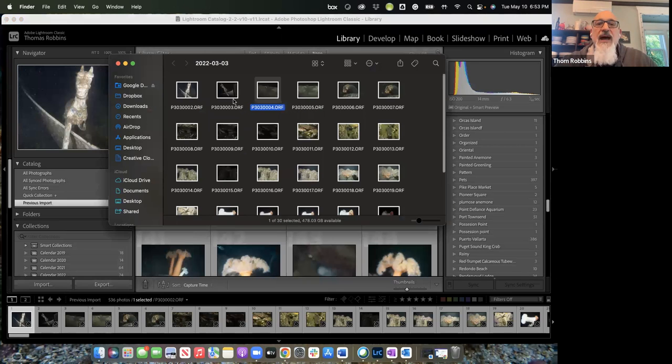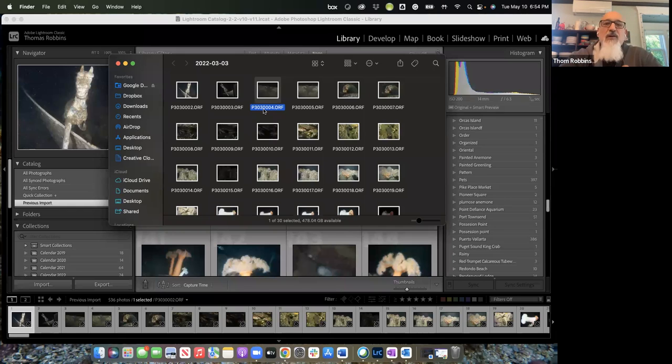RAW typically has an ORF extension for Olympus, and Nikon is a little different. When you click the shutter, RAW takes everything in and gives you a lot more pixels to work with. JPEG compresses it down.